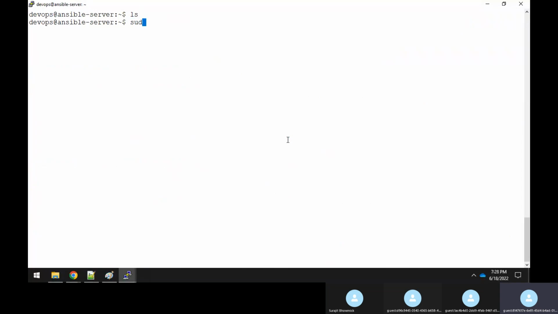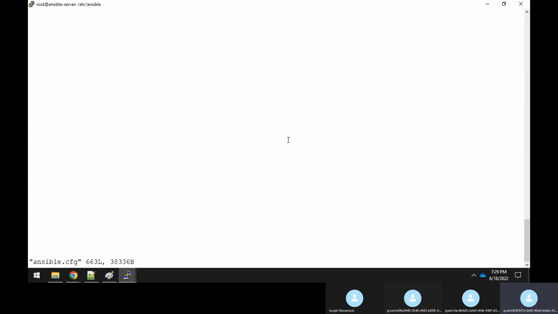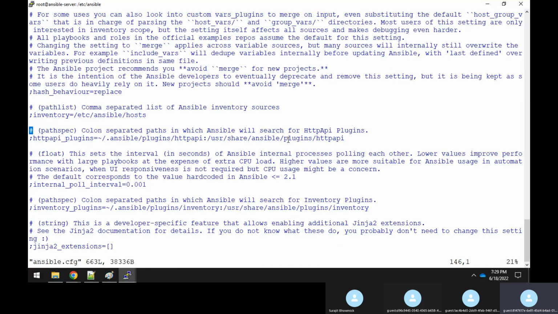Okay, hold on a second, let me correct this. So, /etc/ansible/ansible.cfg file is there. Disabled something with it, right? Yes. Now, okay.